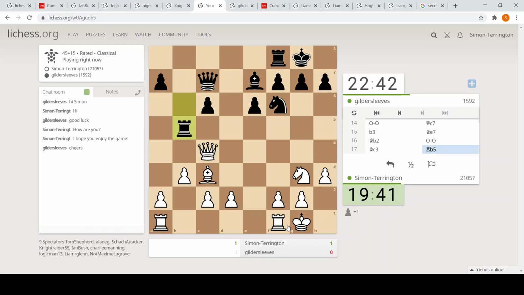I think I'm claiming that the king's side is where the action's going to be. So I'm going to put my rook onto the e-file. It does mean my queen runs slightly short of squares, but not fatally so. No, it doesn't. It's always got e2.